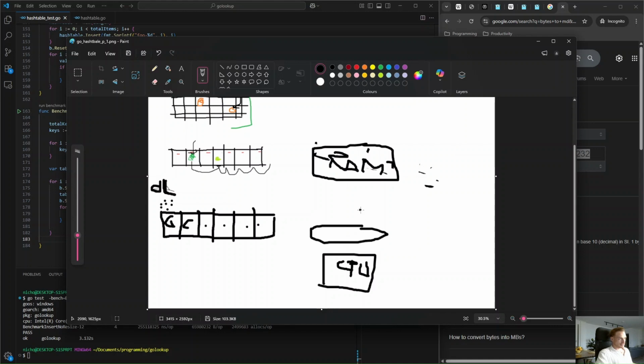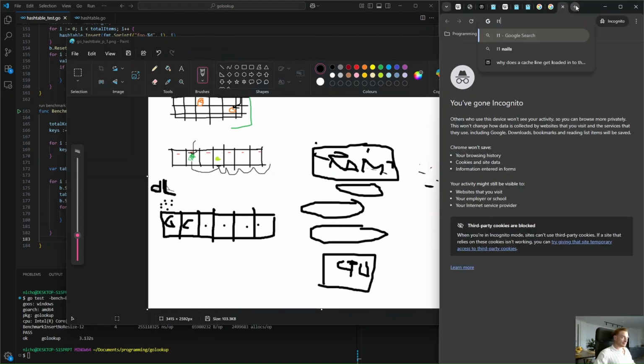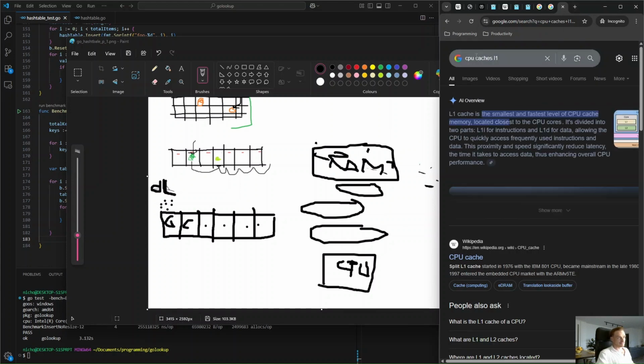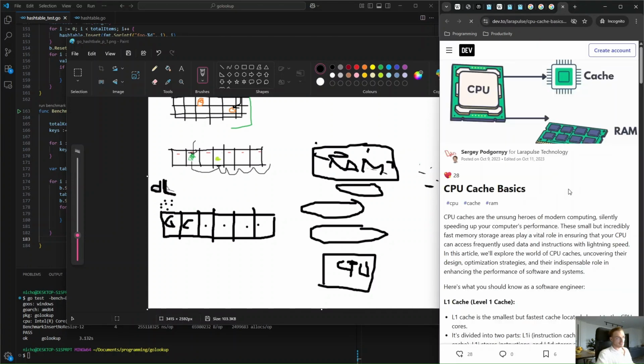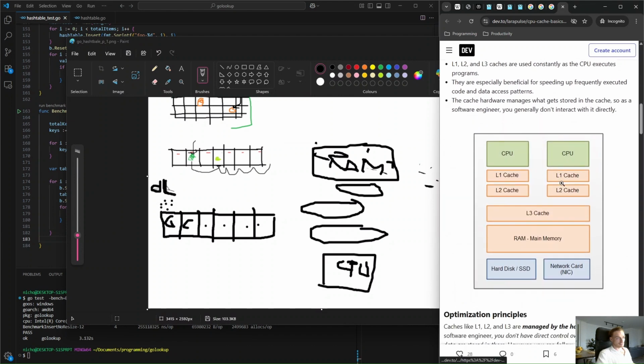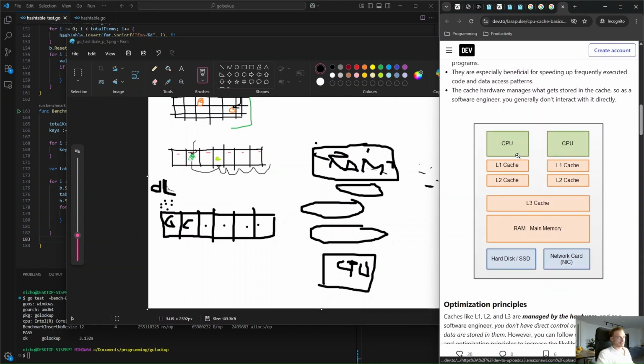So we have that one, then the other one here, and something like that for the other level. In fact, I'm going to just open CPU caches L1. So this is the thing here, L1. Of course, each CPU will have its own L1 and L2 cache. I didn't know L3 cache was also shared, but whatever.